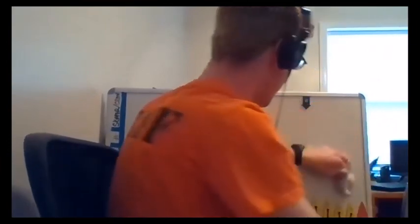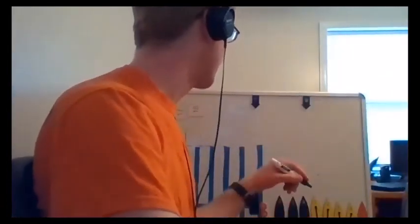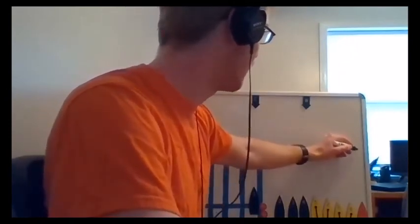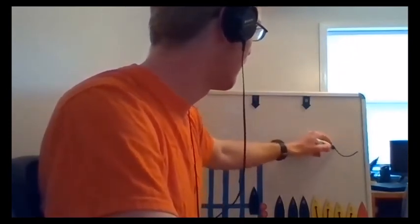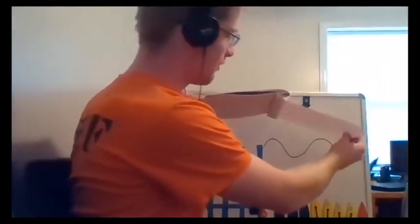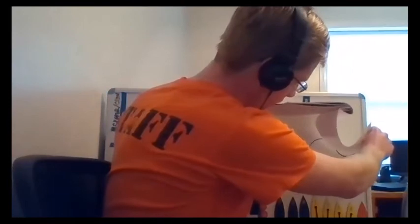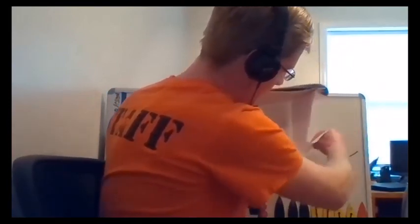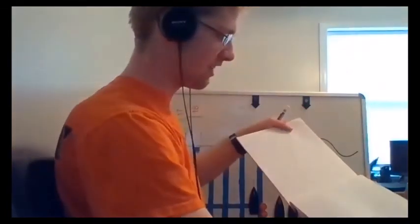All right, so when we have sunlight, or really any light source, light is a big wave. If we look at it from the side, it's going back and forth like this. If we look at it from the top, we can think of it like a big sheet of paper. If I were to take it and curl it like that, that's what we're seeing from the side, right? It's following that wave. But looking at it from the top, it's like that.